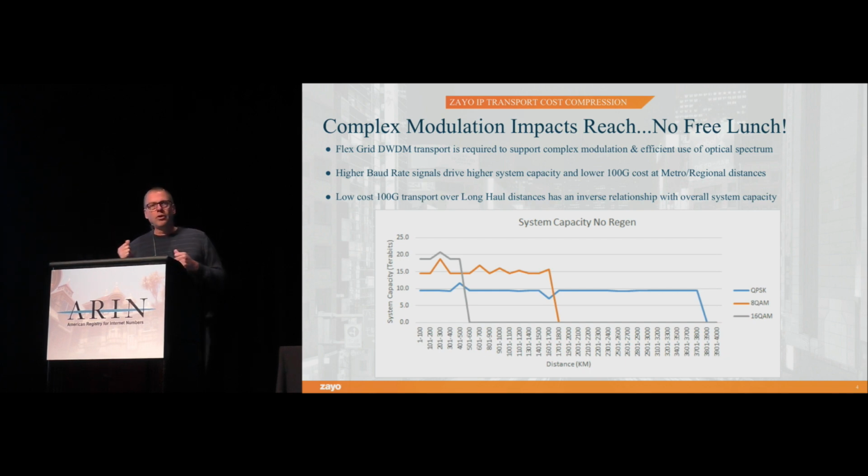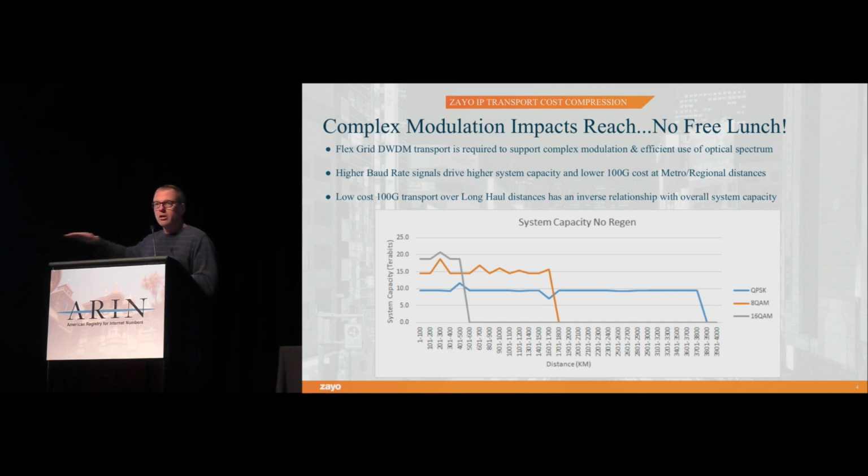I'm sure everyone knows that in an optical network, one of the costs that you want to avoid is when you have to convert the signal from the optical domain into the electrical domain, back into the optical domain. That's known as a regeneration. Regens are expensive, and regens kill your economics. The interesting thing about these new modulation schemes is that they have different distances they can travel before you need to regen. If you look at this graph, the y-axis is terabits of capacity of the line system, and the x-axis is distance going from 100 to 4,000 kilometers.